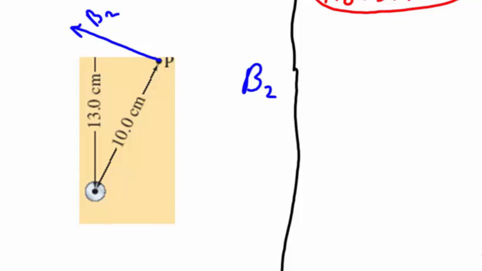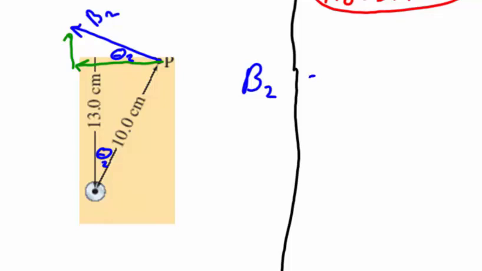As in the previous problem, we recognize that the magnetic field in question will have two components. One is an x component, which is negative. The other is a y component. And we also recognize that the angle theta 2 in this corner is the same as the angle theta 2 in that corner. Following this, we simply solve for the two components.